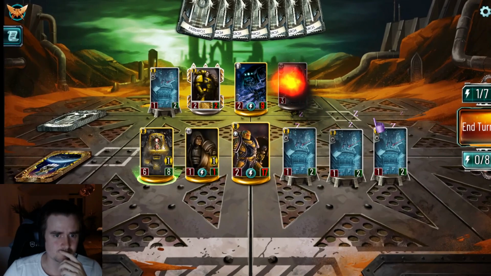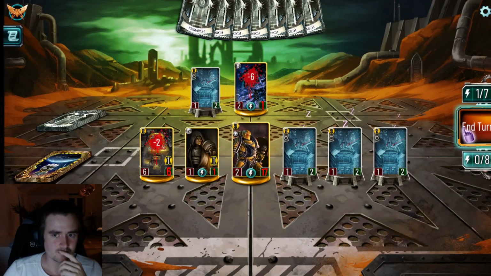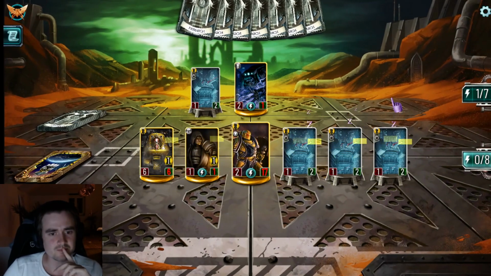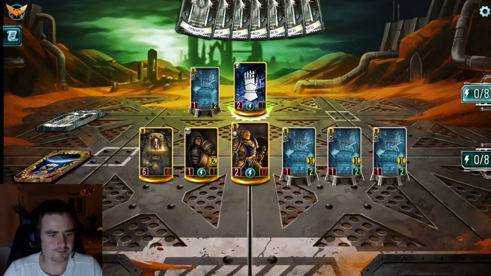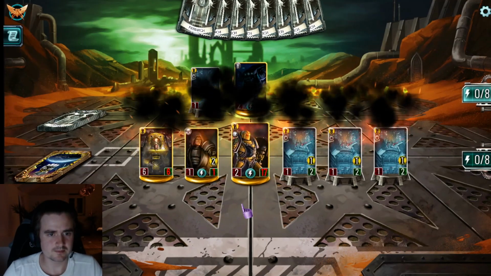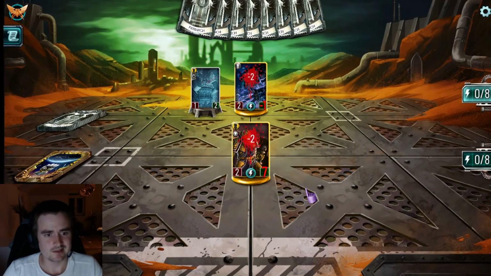Need a couple good hits. Nope. Nope. Yep. Yeah, well. One hit too much on the last rifle, otherwise he would have won. Hammer clears my board, but he still dies. He had all those cards, but it didn't help him in the end.